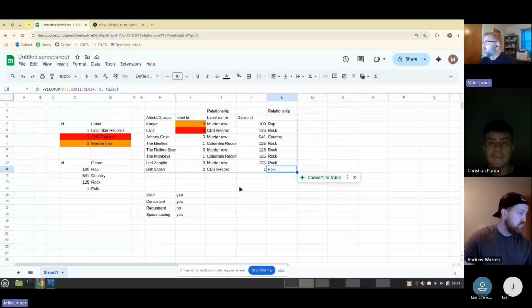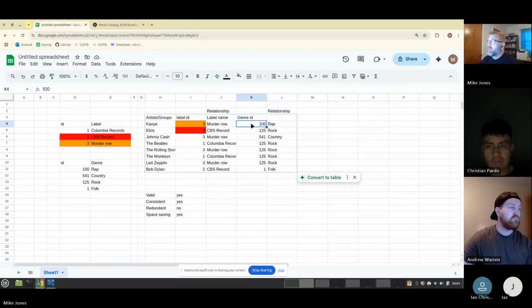Don't get discouraged. These concepts are a little bit foreign to most people, right? Representing objects with IDs, and then referencing those IDs, that's kind of a foreign thing to people.